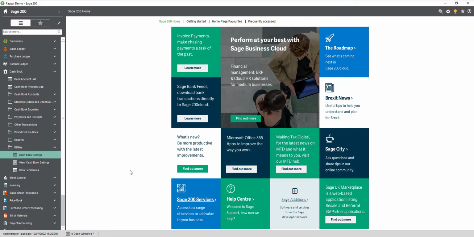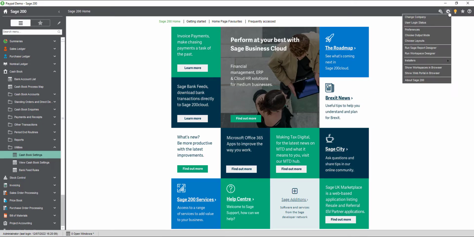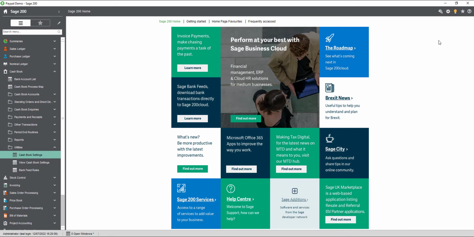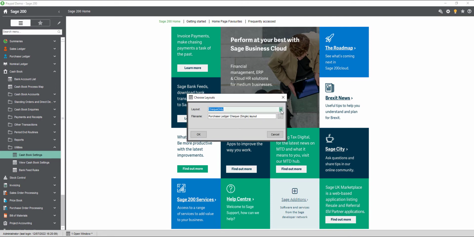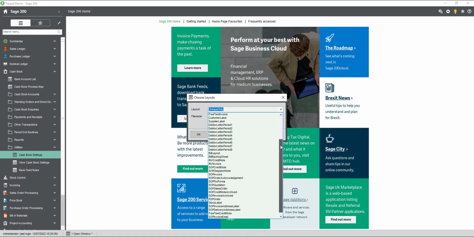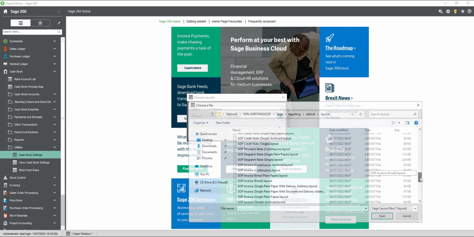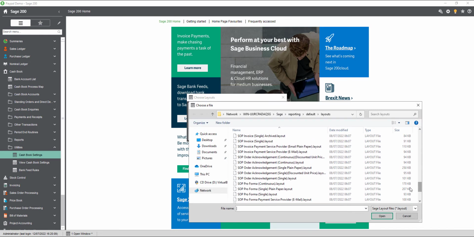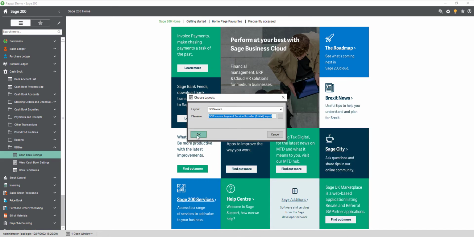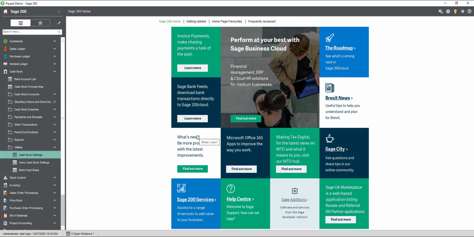The last step is to make sure that you're using the correct invoice layouts for your customers. To use PayPal, you need to select one of the provided invoice payments layouts or add a Pay Now button to your own custom invoice layout. These layouts will not be used by default in Sage 200, so you will need to choose them as your default layout. If you only have a small percentage of your customer base that pays via PayPal, then it's possible to stipulate the default invoice layout on the individual customer accounts rather than the whole customer ledger.